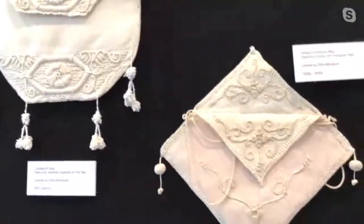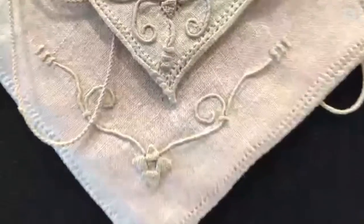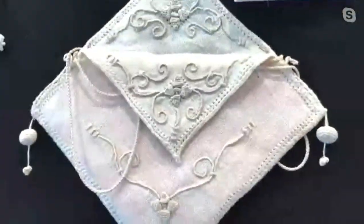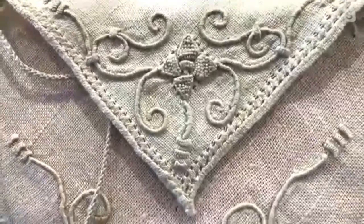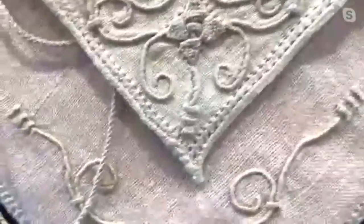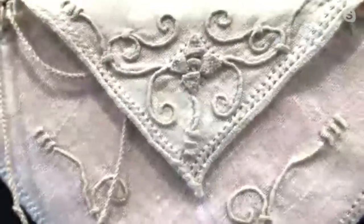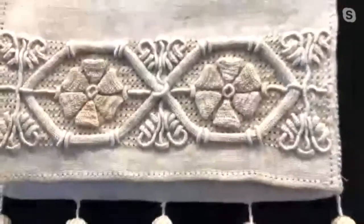You've also got this little vintage bag, which has got a triangular shape, which is quite unusual. Really beautiful stitching there. April, can you just go in there real close and hold on that so we can appreciate the detail? It's amazing to me. And maybe Tessa can take us through that a little bit. So many of the motifs are based on the vineyards, the gardens, the fruit, and the natural surroundings of the areas, which is why you get the scrolling, the flowers, the wheat sheaves, that sort of thing. That's inspiration from nature.